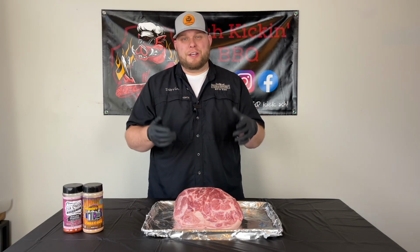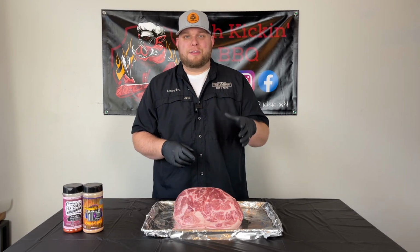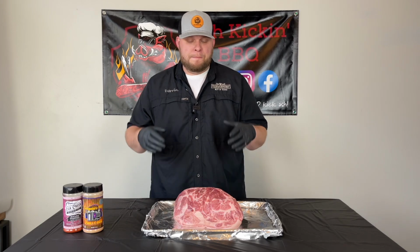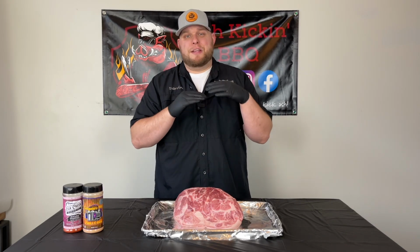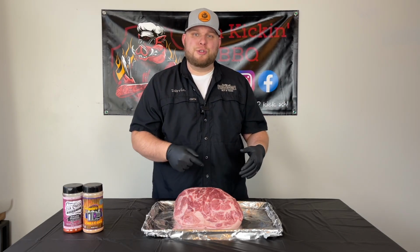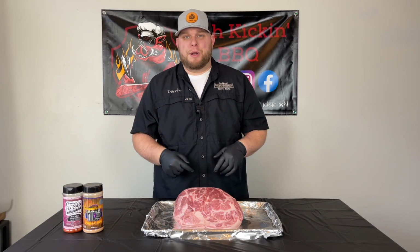That being said, we're going to do something today that I've never done before. We're going to be cooking low and slow out on the Traeger. We're running at 225 degrees. We're not going to wrap this pork butt. This is going to be the easiest pork butt I've ever made. I'm not trimming, I'm not doing anything. I'm just gonna get it seasoned up. We're gonna get it out on the Traeger, set it at 225, and let it cook overnight. So let's bring you in and show you how we're gonna prep this pork butt.